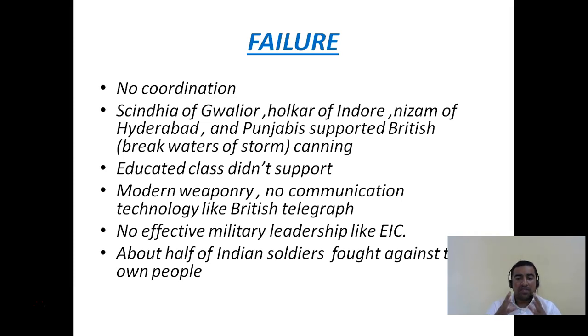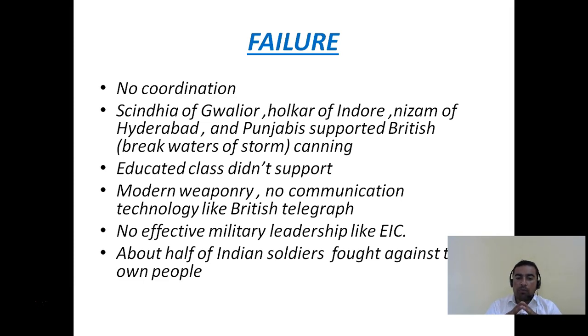Weapons make a hell of a lot of difference in a war. There was no communication like the British telegraph. Once the British had to plan something, they would send telegraphs to the different locations, and they would coordinate. Something like the telegraph was not in the hands of the Indians. It gave the British an upper hand to deal with the situation.